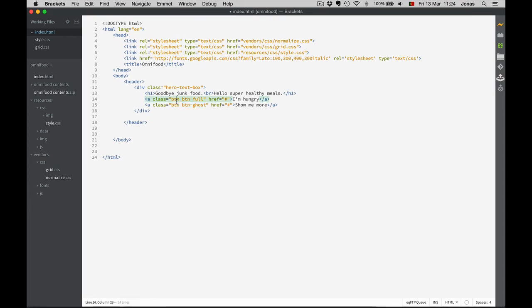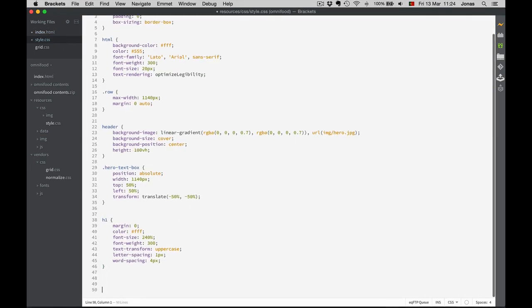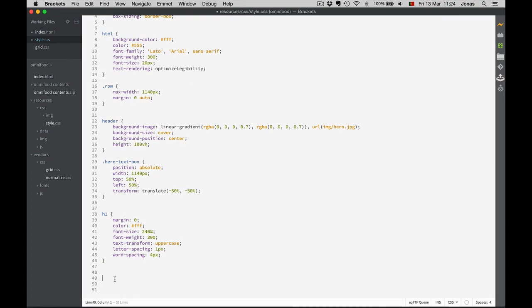Alright, so let's go back to the style file down here. So button. Now in the lecture about the box model, I told you that there were block elements and inline elements, right? Now there is also a mix between those 2 elements, which is called the inline block.